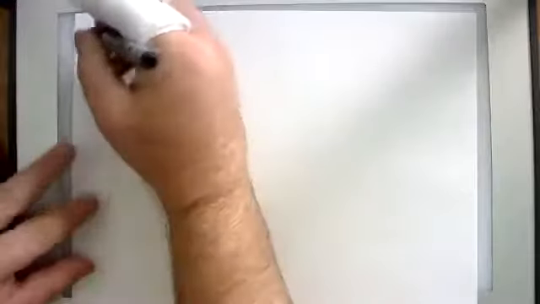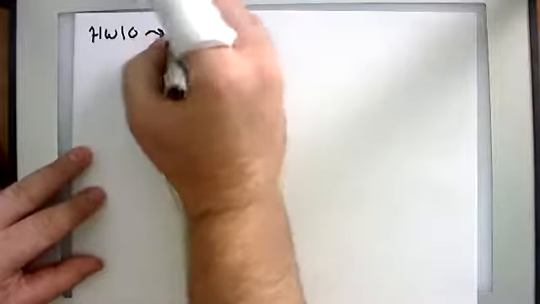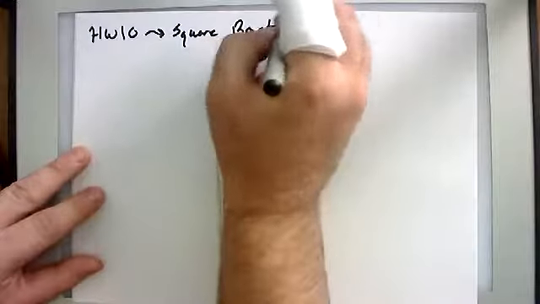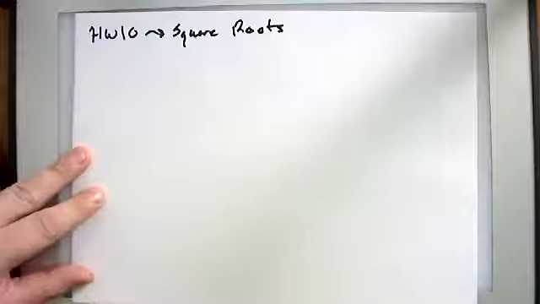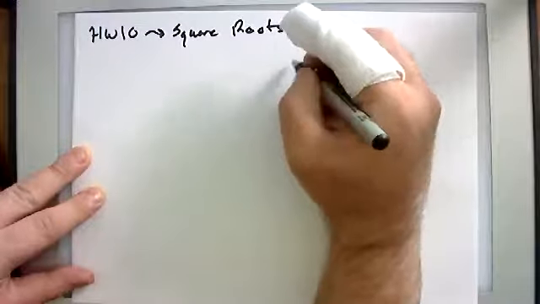All right, guys, this is going to be for homework 10, which is covering the idea of square roots. We did exponents in homeworks 8 and 9, so now we'll be talking about square roots. Just to be clear, I'm going to throw in a little extra here at the beginning. This is not something you need to know for your homework, but it is something that you're going to want to know just for the future.